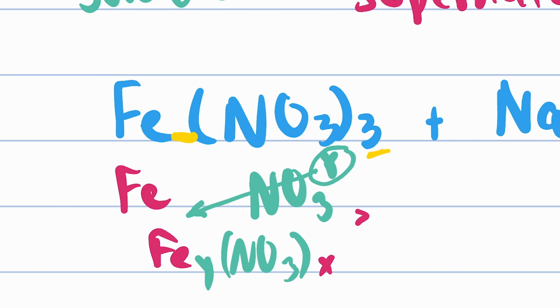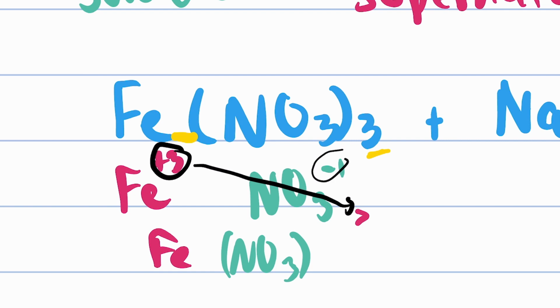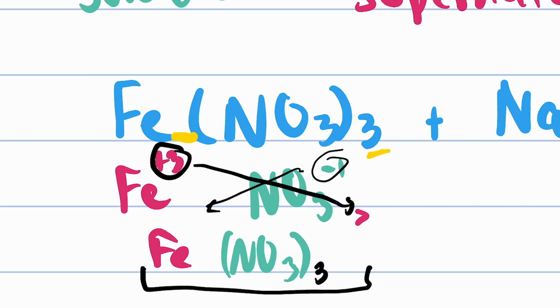And then nitrate, we don't see anything here, right? So it must be a 1. All right. And then really, if you did what I just did, which is take these and go down and across and go down and across, you'll have this 3 down here, right? You have nothing because you don't write the 1. And what you should see is that this exactly matches this. And that's what we're seeing, right? So that's how you identify the charges.